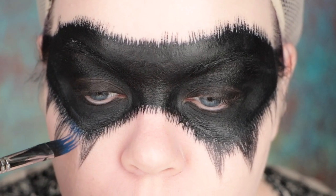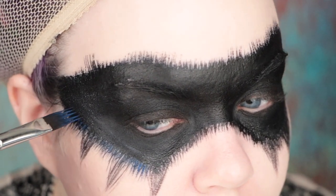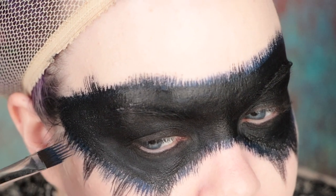Then I took a blue paint to create the mimic of the way that shadow can look sometimes, a little bit more blue toned. I did this both top and bottom. If I had it to do over again, I'd probably do the blue first and then put the black on top. I'm using that same HD silica powder to set the face paint.